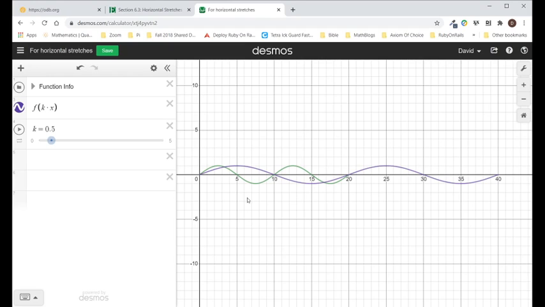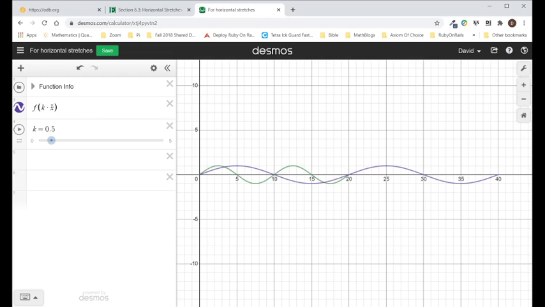Right? Why is that? Because we made that new graph go up and down a half as fast as the original. It's got the same peaks and valleys. It's got 2 peaks, 2 valleys, but it takes twice the amount of time to actually get to them. Well, if you take twice the amount of time to get to them, you've stretched the graph out to 40 instead of out to 20.